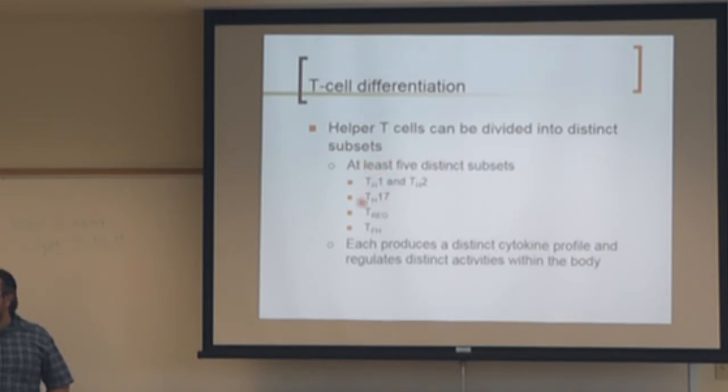And we also have Th17s, which have been shown to be involved in removal of fungal infections, but they're also found very highly in people with chronic inflammation, people with chronic autoimmune disorders, Crohn's disease, things like that. You see a lot of Th17 cells. Some people think that maybe we evolved this subset to deal with things like fungus, which is long-lived and really hard to get rid of.